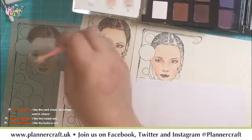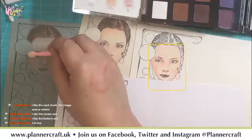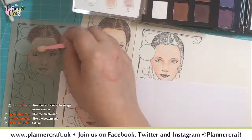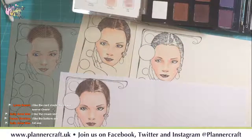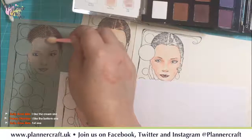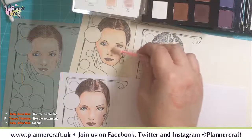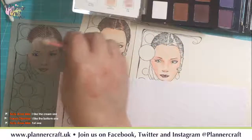Yeah. Need a bit more colour on that one. Cool. The first one. The one in the middle next to the grey. That one. So that one you'll probably find is probably the most technically correct.